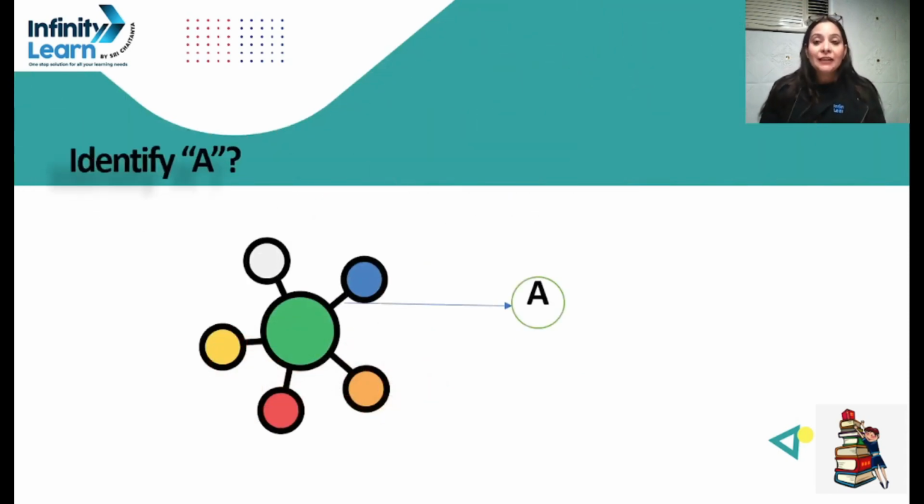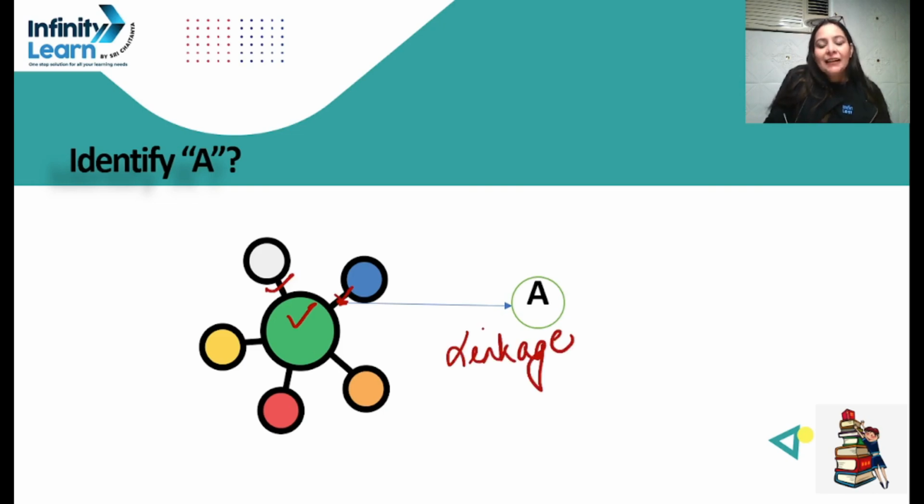Now, talking about how they are linked. Right? So before we proceed to how they are linked, I want you to identify A in this picture. This is A and you have to tell me what you think this A is. Now let me tell you, if I consider this a big ball and these small balls, then you can see that these small balls are linked together with the big ball with something, right? So this something is nothing but a linkage. And in chemistry, we call the linkage a chemical bond.